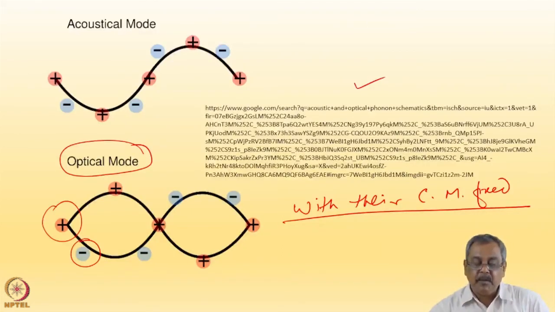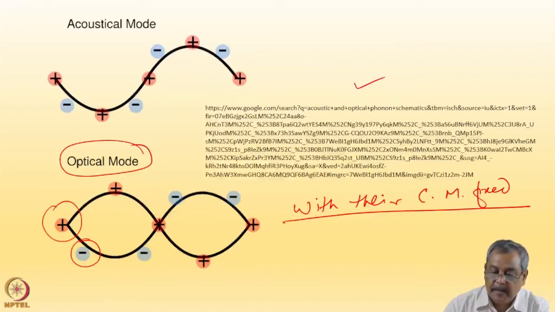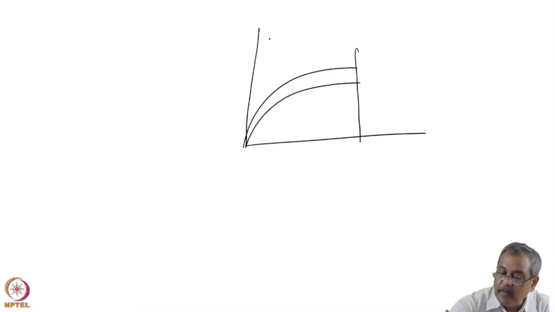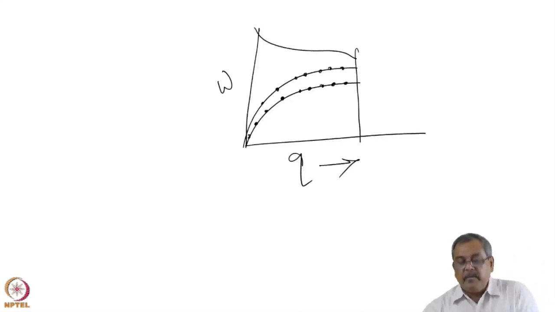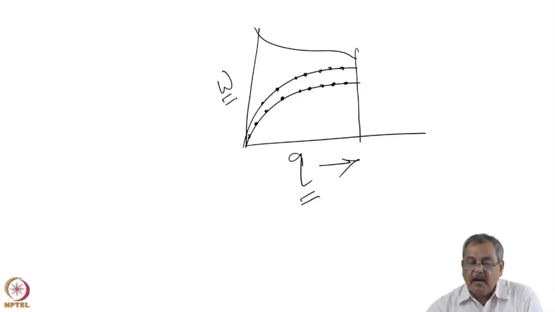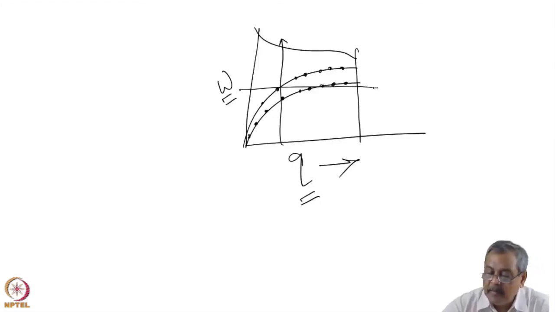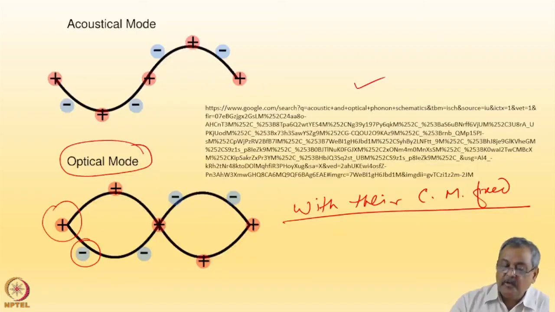So we have acoustic modes and optical modes, and we need to do measurements. Now, for measurements, I just draw one mode like this, one mode like this, and one mode like this, omega versus Q. So I have to measure in Q-omega space these points on the dispersion curve. For this, we need instruments which can measure Q and energy transfer, and we should also be able to probe either along a constant Q or along a constant omega. Every time we touch one of these dispersion curves, we will get a peak, because that is an allowed phonon and that energy transfer is allowed. So we have to design instruments to measure these changes.